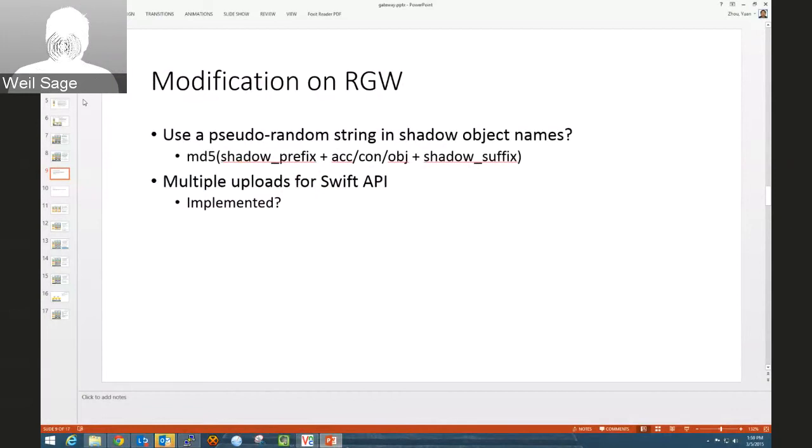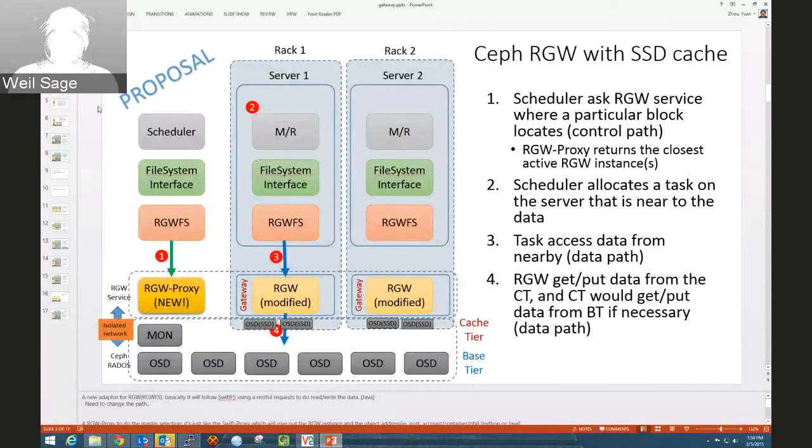Your concern is that the data is passing from the client to the gateway and then to Rados? It's that hop that you're worried about? Yeah, SwiftFS, because of its simple interface, is not really performance effective for Hadoop jobs, especially complex Hadoop jobs. Hadoop uses an interface that allows offset and length, while Swift only does get full and put full. So there may be a gap.